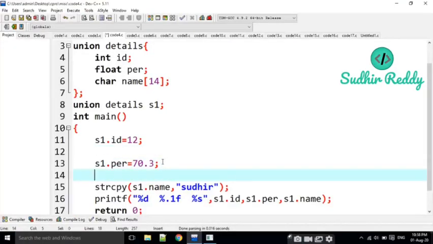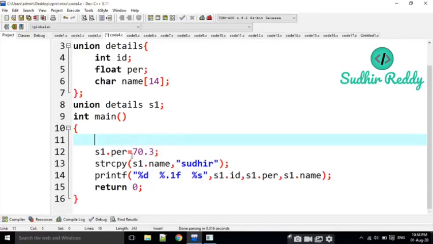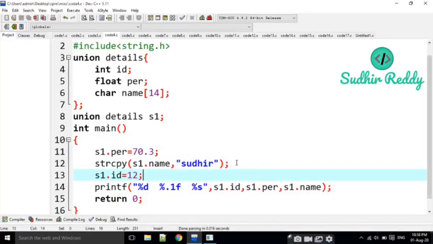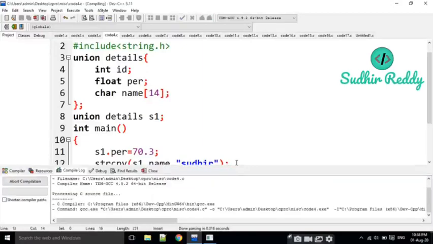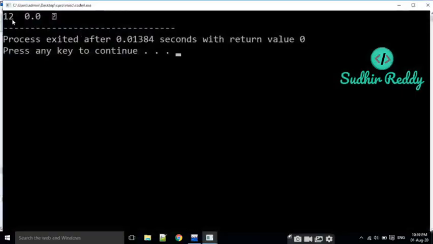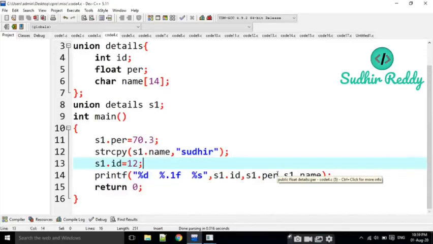I am going to print percentage, no problem. But here I am going to print ID, it is going to be garbage value. Now, for example, I am going to change here, cut it. Now after the reading of the name, I am going to read that ID value. If I execute it, look here. Yes, this is okay now, but these two are garbage values. Why? Because in a union, whatever value we read last is the only one that is going to be displayed. Okay, no doubt about that.